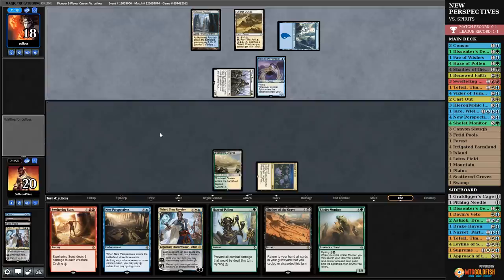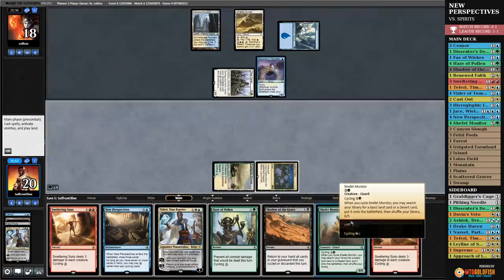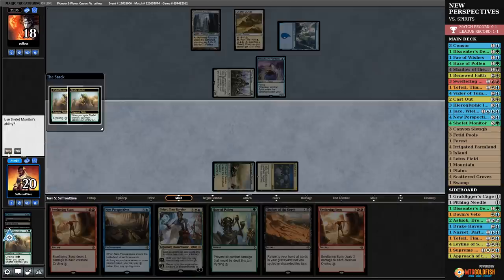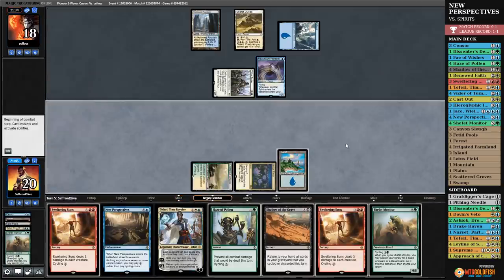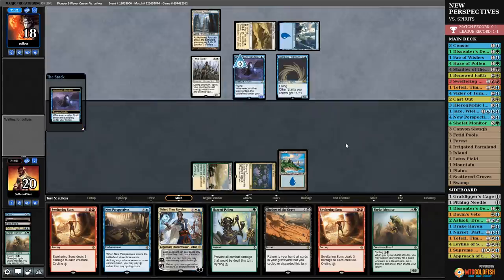Well, we untap. Let's see what we draw. Sweltering Suns. Well, let's cycle Sheffet Dunes. Get a land. Draw a card. Pass the turn. We're going to need our opponent to either tap out or us to get up so much mana that we can play Teferi and combo in the same turn.